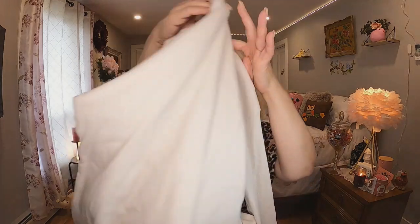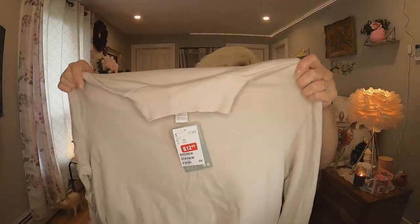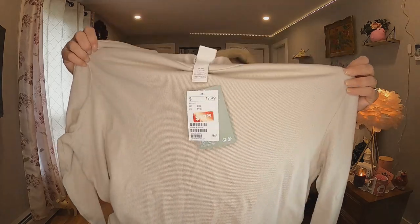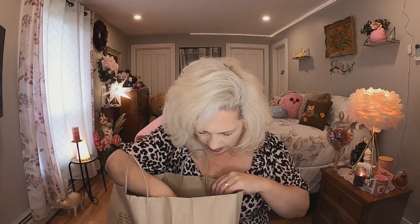H&M usually has a reduced rack but they've removed it for the Christmas season. Before they moved it I made sure to get in there — I found a ribbed turtleneck top that was $17.99, marked down to $12.99. I bought it a size bigger, extra-extra-large, because it is ribbed and I don't want it too tight. It's a light beige ribbed shirt with a little turtleneck — I thought it would be really nice.